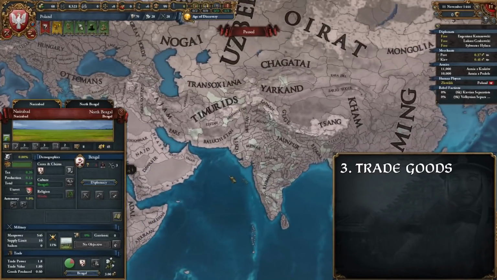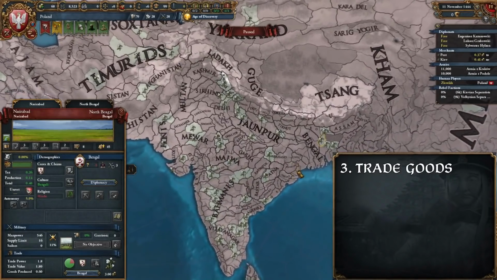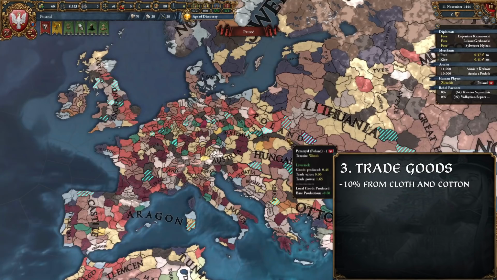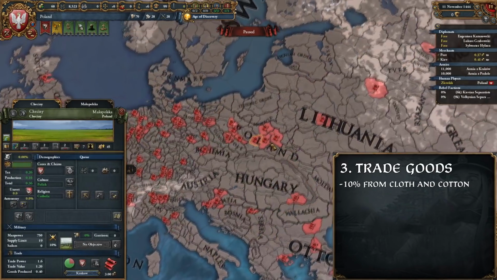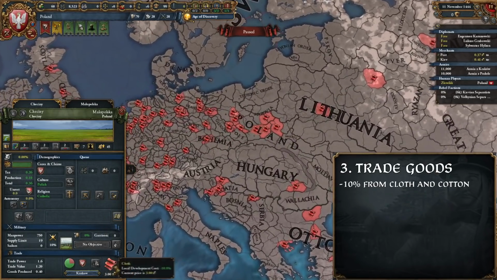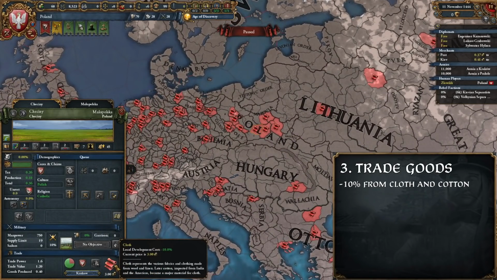Third thing that you don't have a big control of and you can get right away are the trade goods. There are 2 trade goods, cloth and cotton, that are decreasing your dev costs by another 10%. So that's why, for example, Poland with all these farmlands and cloth, same for England, might be pretty powerful to develop in the very early game.